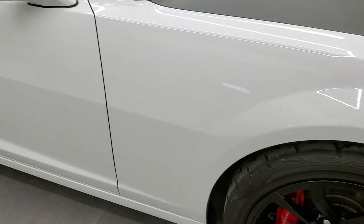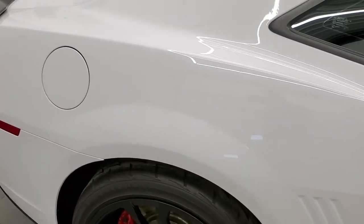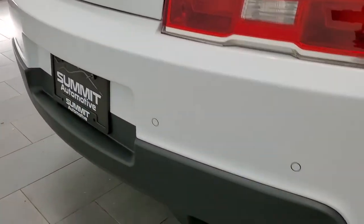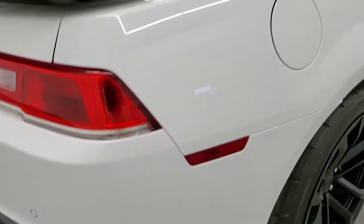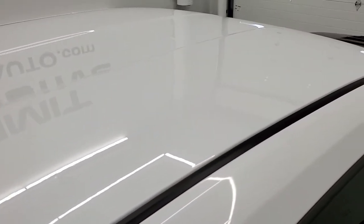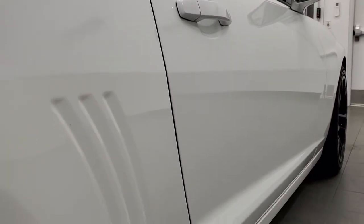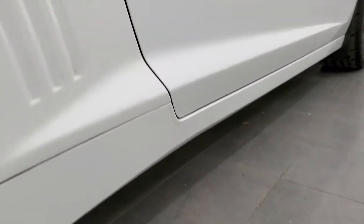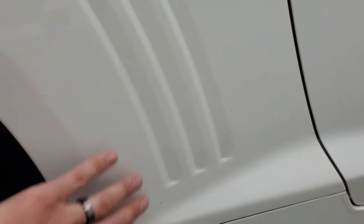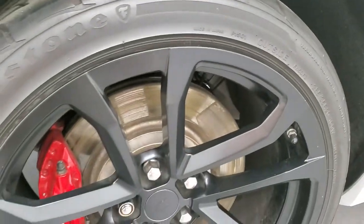As you go down this side of the car, take note of how clean the body is, how reflective and mirror-like that paint is. We take these HD videos so if you are far away or cannot make the trip but you're still interested in purchasing the vehicle, you can see the car, hear the car, and have confidence in the vehicle before you even get here, so you can make a smart buying decision from the comfort of your own home. Very nice down that side — I didn't see one single dent or ding. These sides aren't road rashed or anything; it actually has a 3M protective tape over there, so that's really nice.